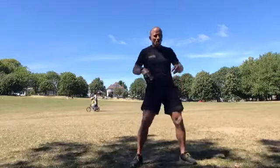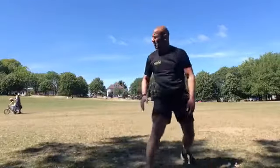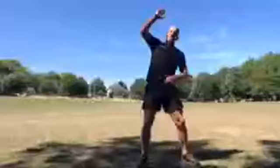Okay, so wide squat and then reach over the top. A nice wide stance, reach over.